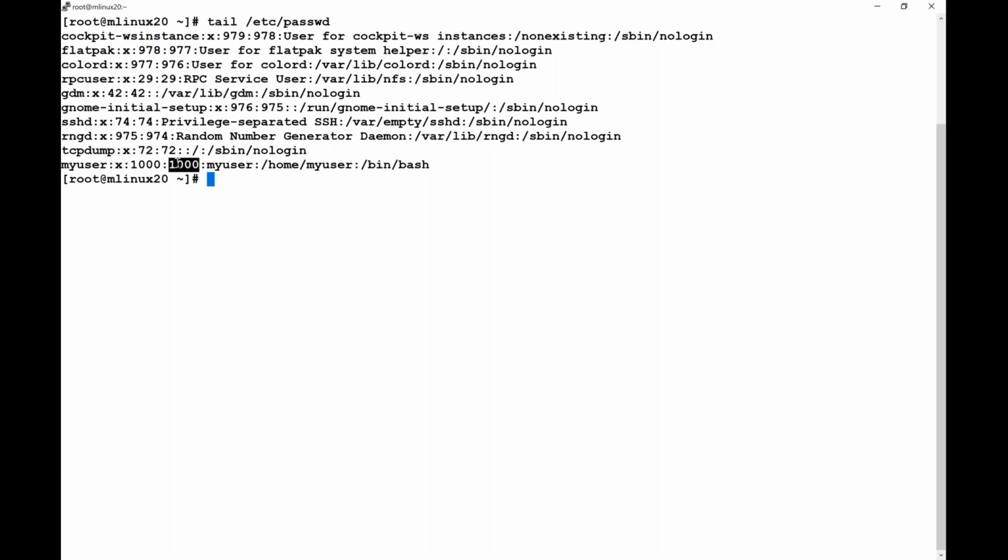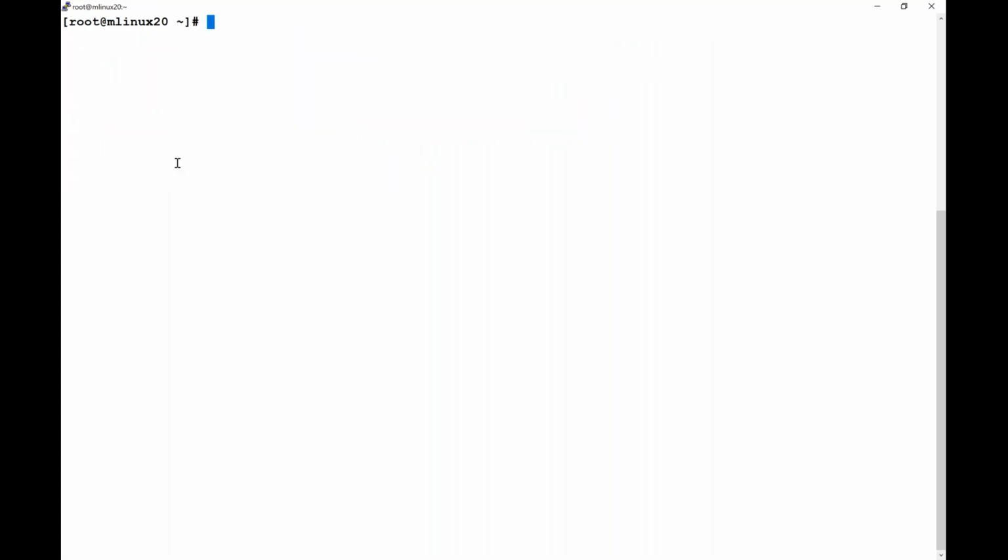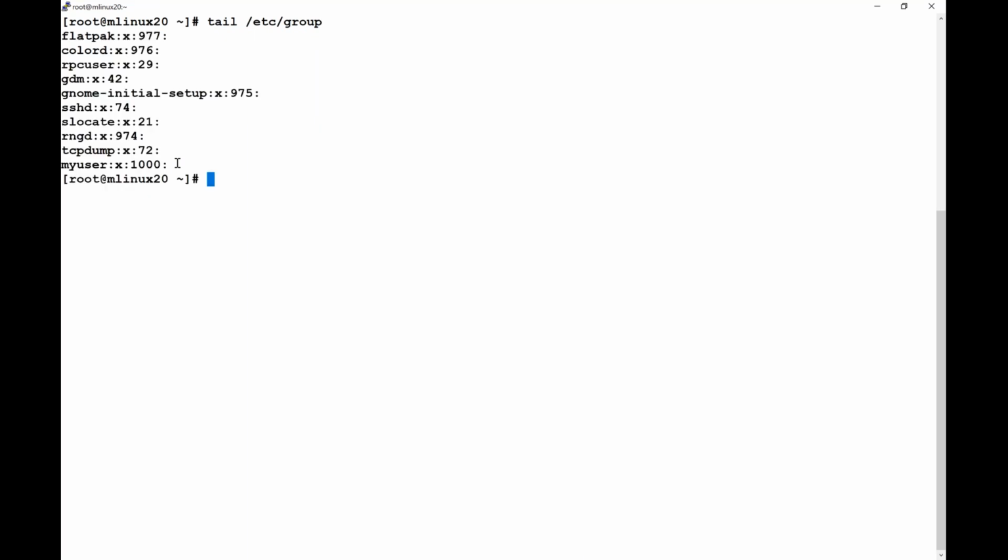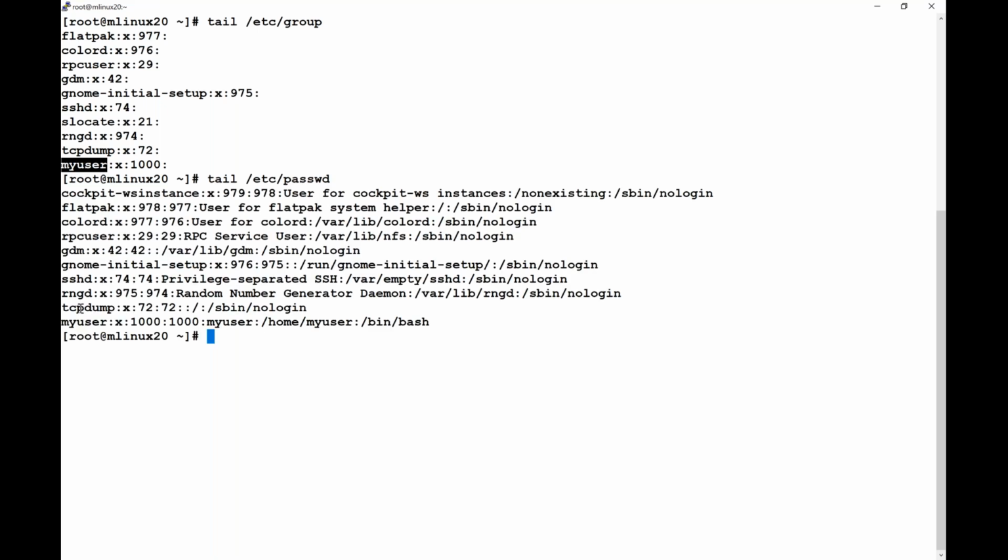Okay, so where is all the group information kept? All the group information is kept in the file /etc/group. When you go to this file, it displays all the group names, including one group called my user. Just now we saw that my user is a user, right? With user ID 1000 and group ID 1000.